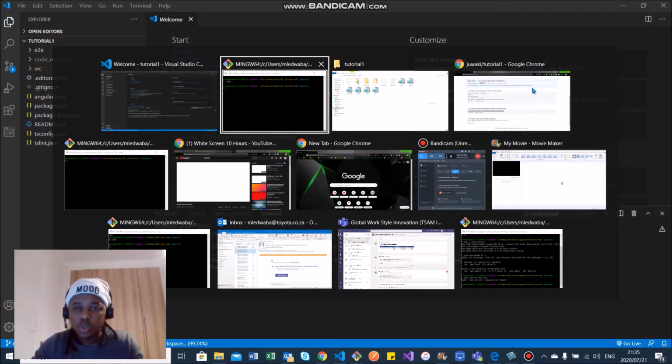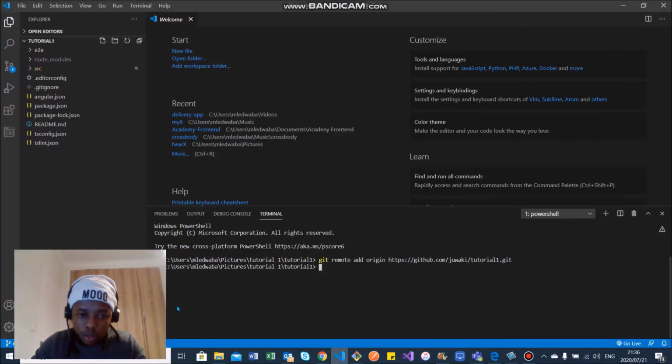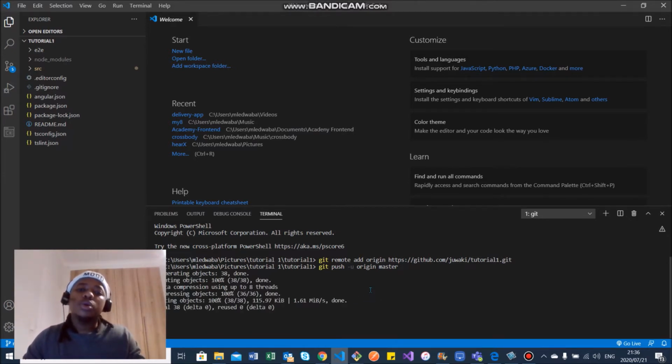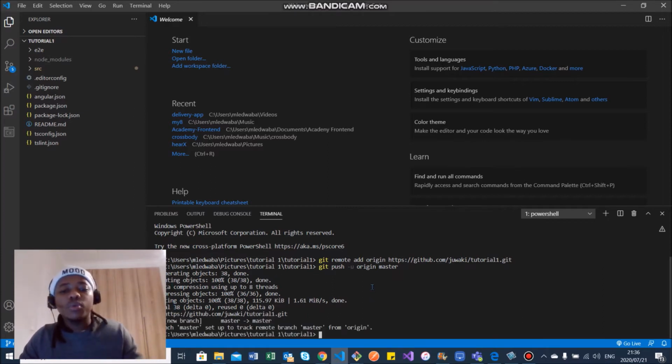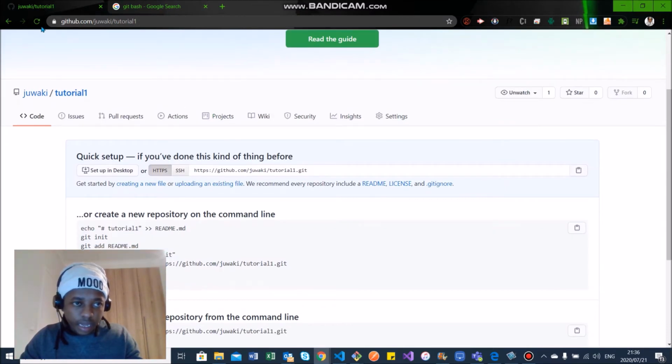So you can also go back and see that you should use git push to master, and you do this. Master will be the name of your branch. So you're gonna have a master branch, and you can have your dev branch. Master is where your main code is. So it's saying it has pushed to master.